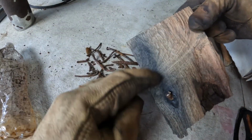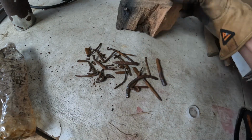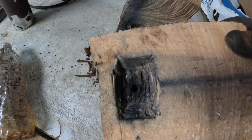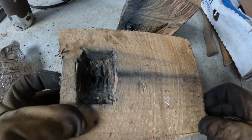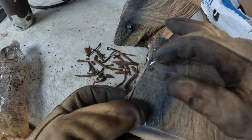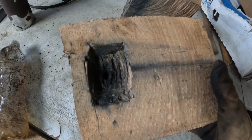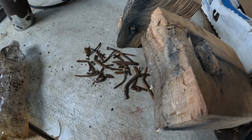But you can see the stain that nail creates in that log. I don't know what was nailed in it. I have no idea. And there's the hole I dug out of the other one. But you see how that blue stain runs all through the log, all through the wood. And here it is coming out the other side. The blue stain is still in there, all the way through. So if you're doing oak, you should have a couple clues about nails and when you're going to hit them.